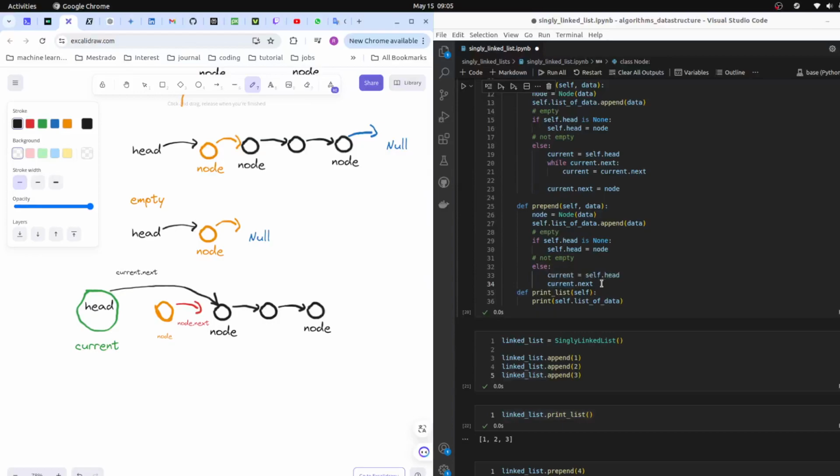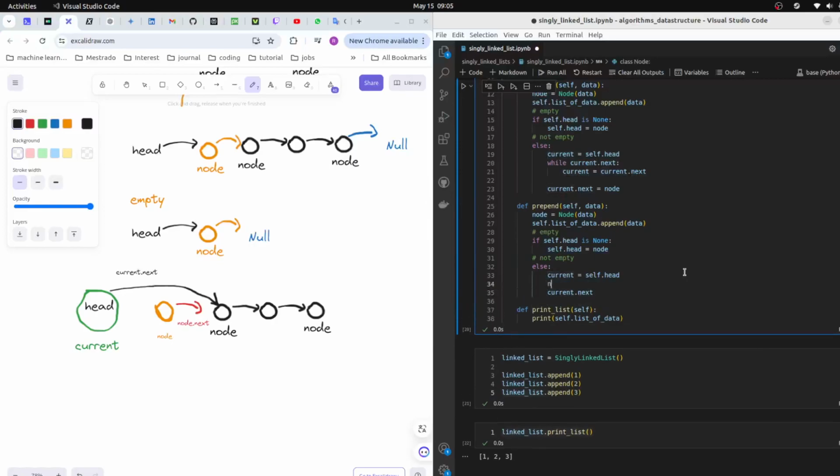Current.next should be pointing to this guy now, but this node's next should be pointing to current.